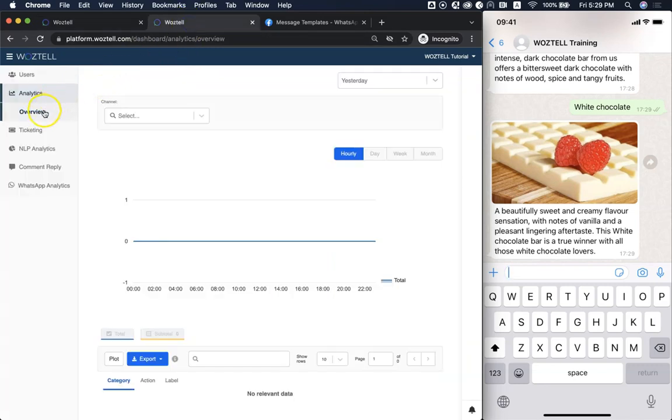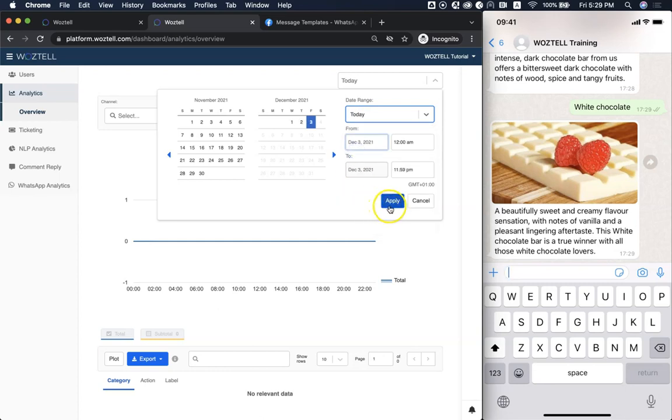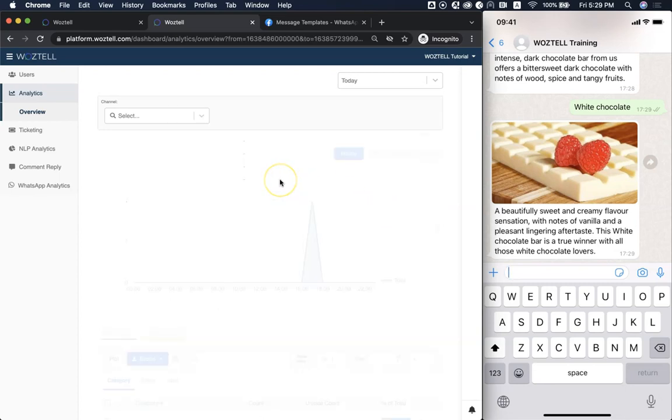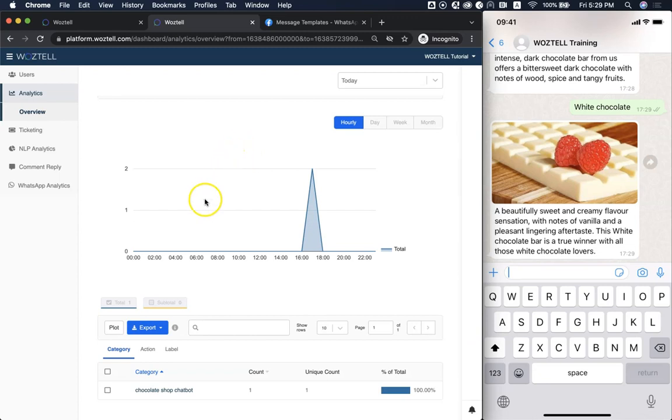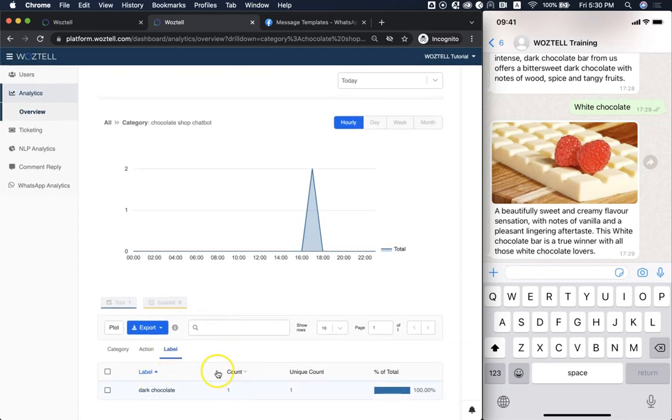Now I'm going to analytics, filtering for today, and then I will apply. Now you can see that there's one count of the chocolate shop category. Inside the chocolate shop category, there is a product, and inside the product there's dark chocolate. You may notice that the white chocolate is not here.